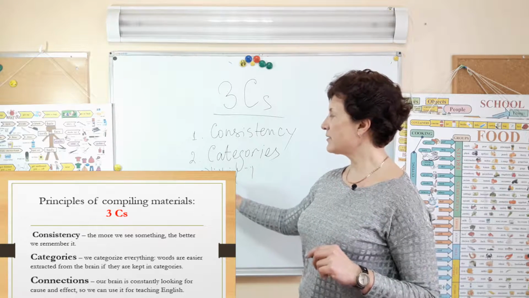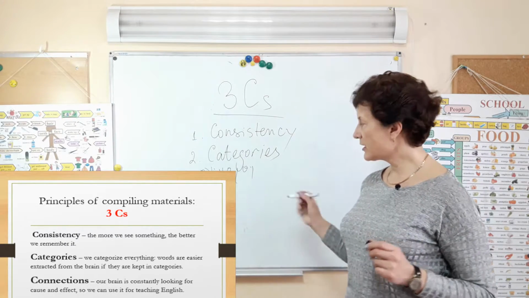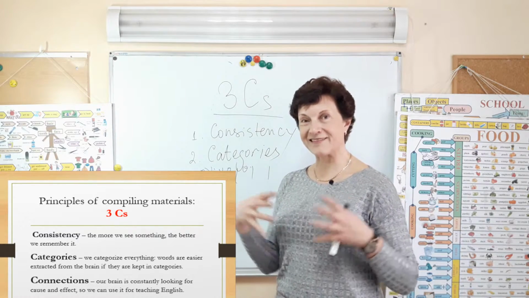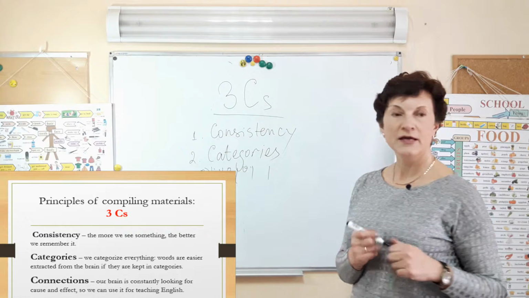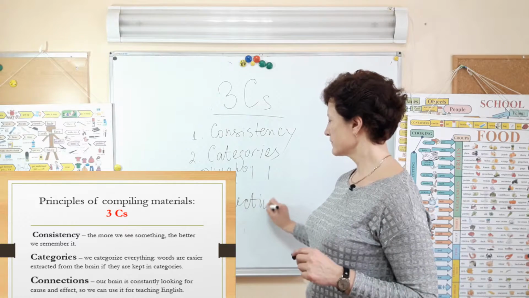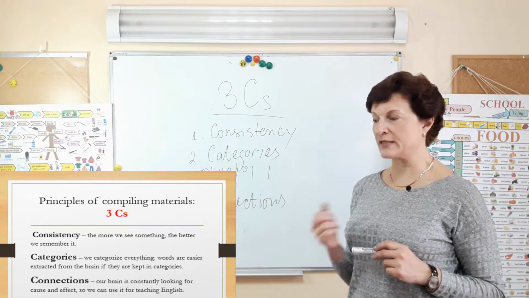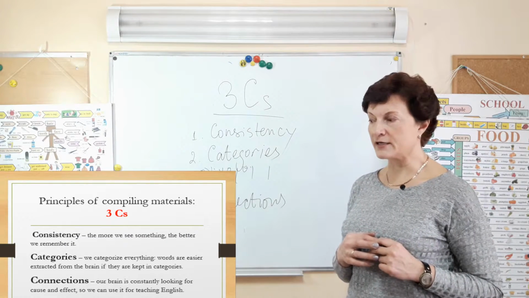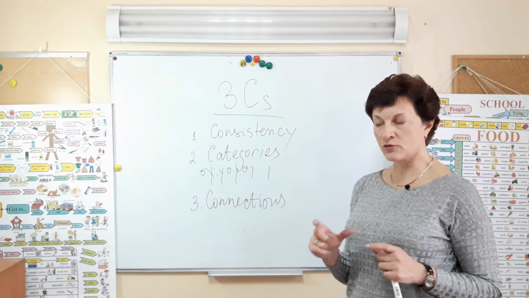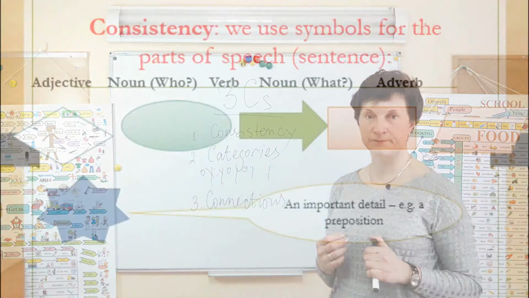For example, what the animal looks like, the sounds the animal makes, the actions the animal can do, and so on and so forth. That is how we give the categories, and that is how we can combine them. And finally, connections. The more connections we can find, the better it is for your student's brain. Even the simplest connections, like he goes to the shops, so he is a shopper, like in the development of language awareness, will help your students remember more words.